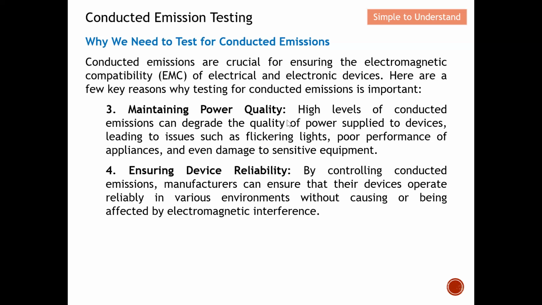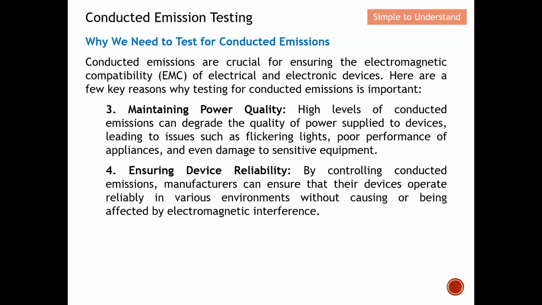In fact, the first EMC standard came about because of this flickering light. You realize that the light starts to flicker, and there is also some poor performance. In a household we have a lot of appliances, and because of one source of noise, for example, when you turn on your heater, the heater can create some disturbance on your TV, and you start to see lines appear on the TV screen.